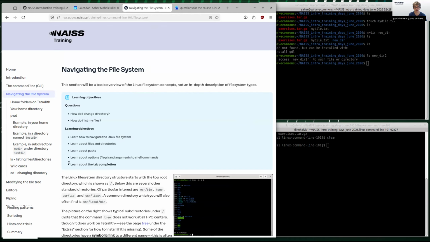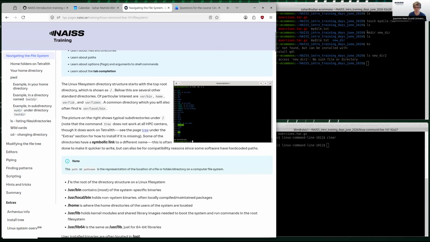You will learn in general how to navigate the Linux file system. You will learn about files, directories, and the path. Also, you will learn about the options, which we call flags or arguments to the shell commands. Also, the tab completion.